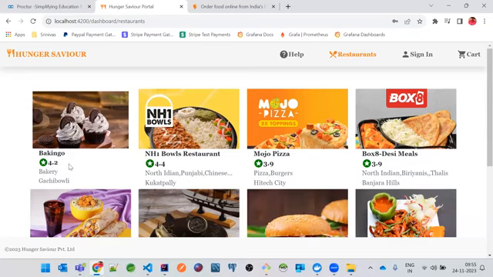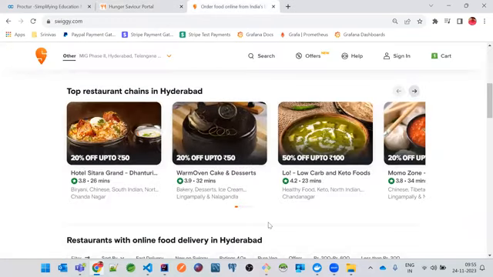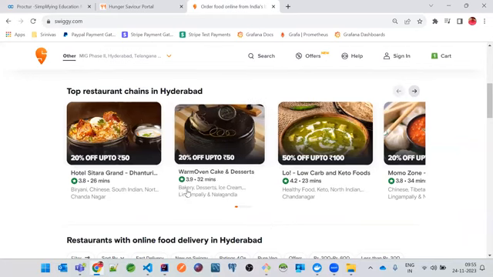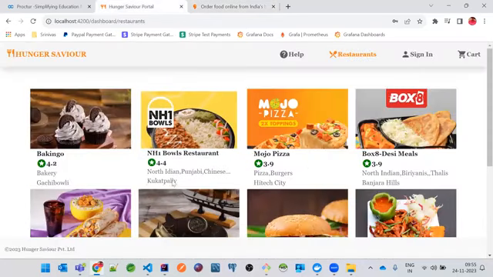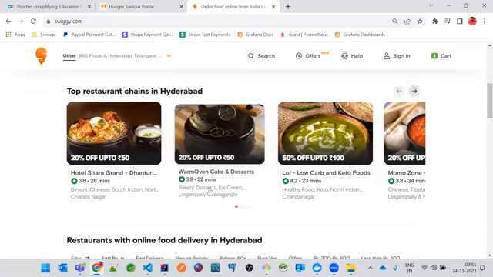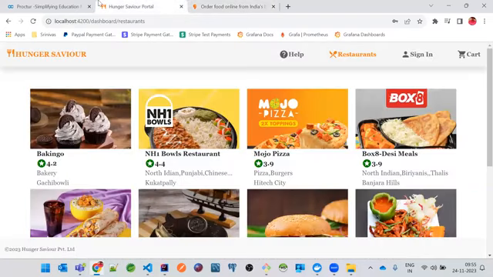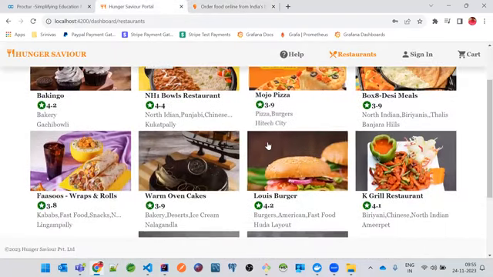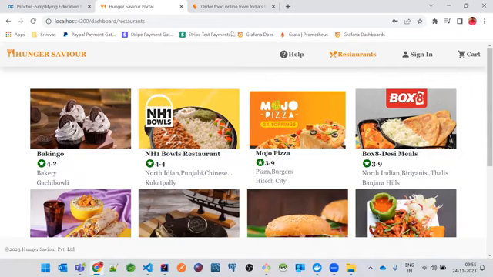Okay. So see this. Here, the restaurant name is Bakingo. The rating is 4.2. And if you can see, the menu types are more: bakery, desserts, ice cream, and so on. It does not have to show complete things, but even in mine, North Indian, Punjabi, Chinese. Once it reaches its length, it has to cut off. The same thing is followed over here, and the same thing is followed over here also. Got it? So that's the total idea.